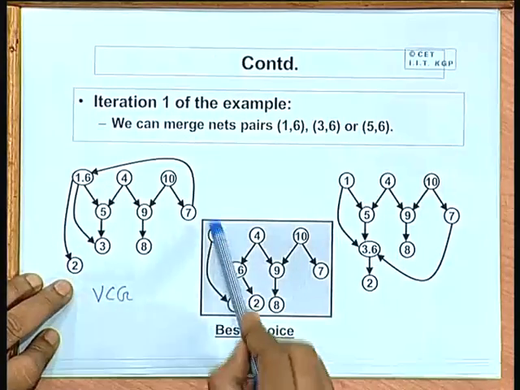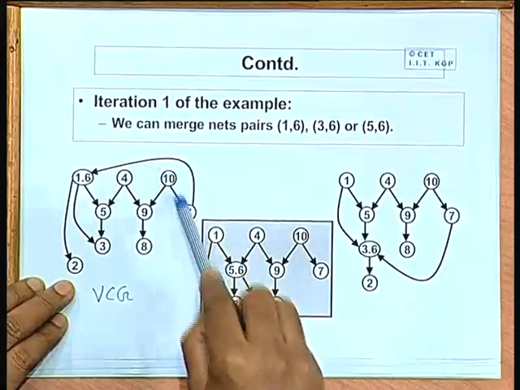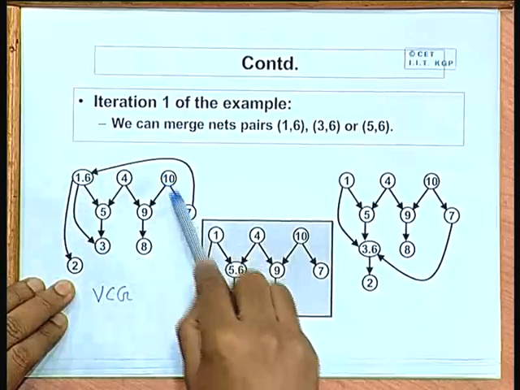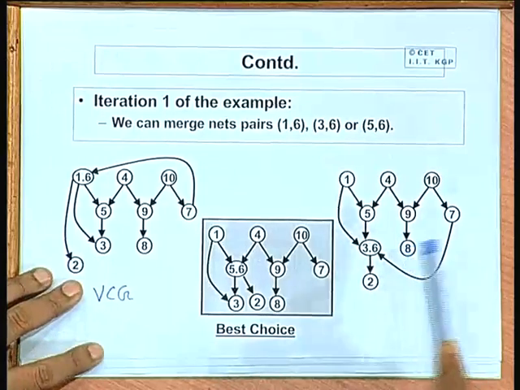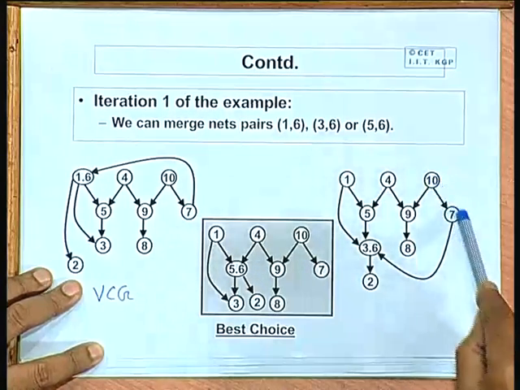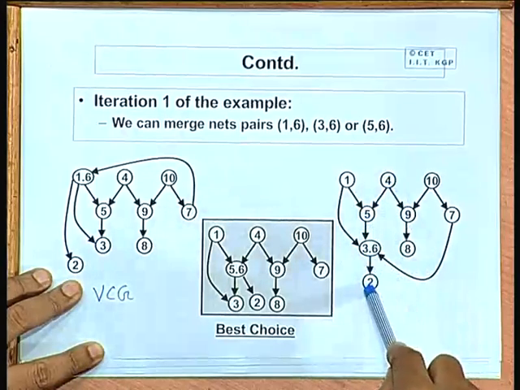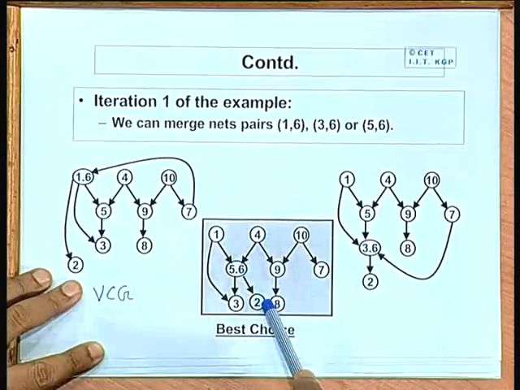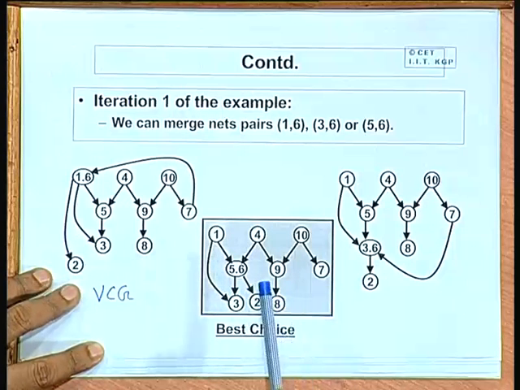Now you evaluate with respect to the longest path again. In this one, the longest path will be starting from 10, 1, 2, 3, 4. 4 means there will be 5 nodes, 4 edges. Here again starting from 10, 1, 2, 3, which comprises of 4 nodes, 3 edges. Here only 2 edges and 3 nodes. So, in terms of our heuristic, this is the best choice.